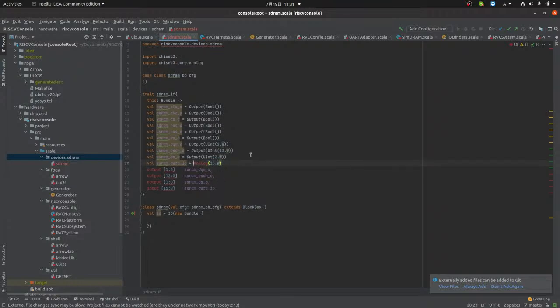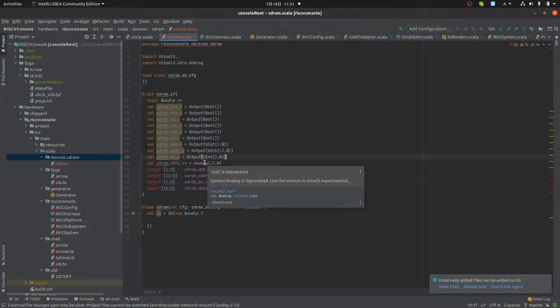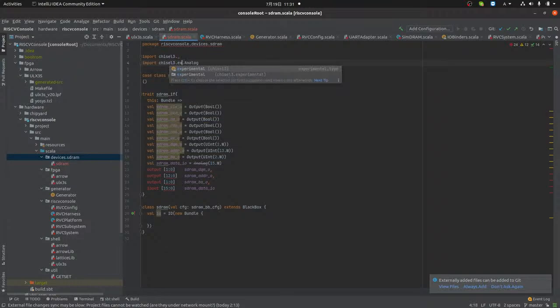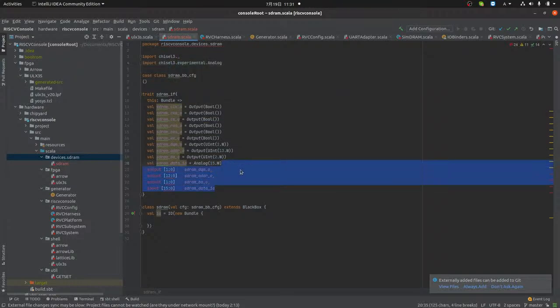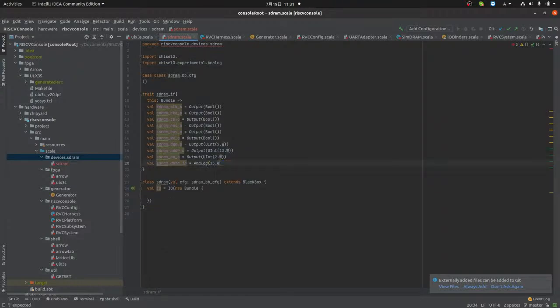And we need to import this. Okay, it's not anymore, no, it's experimental. Okay. There you go. This is our bundle, the part of the bundle that is for this.